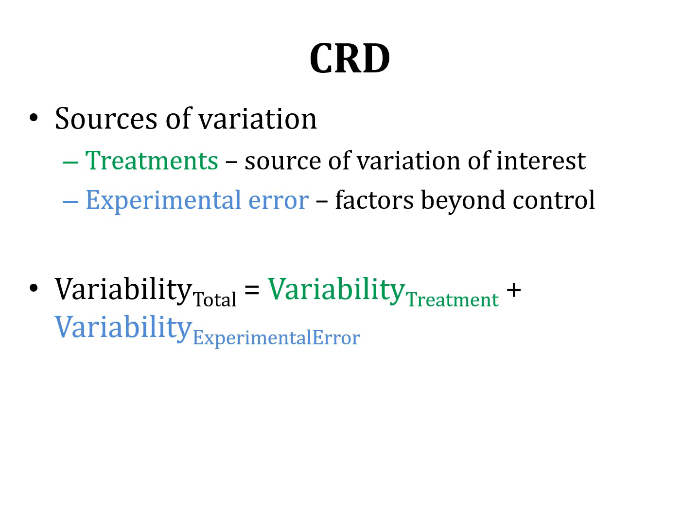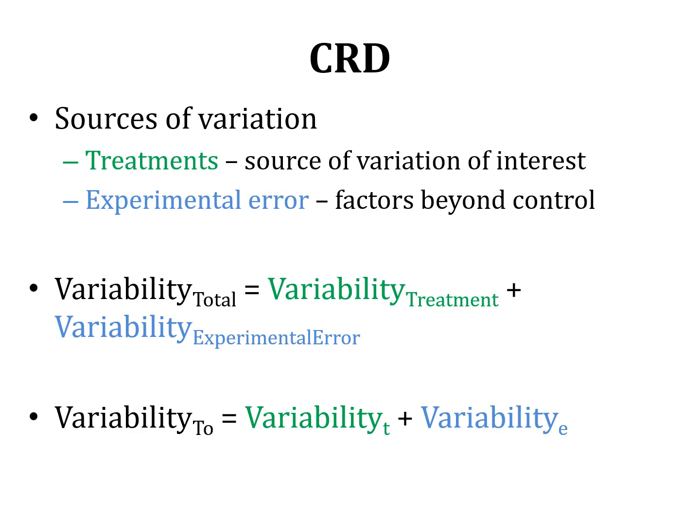So the total variability that we see in the response of experimental units is the sum of variability due to treatments and variability due to experimental error, right? So the total variation is equal to variability due to treatment and variability due to experimental error. And by simply stating, we can designate total by T O, treatment by small t, and experimental error by small e. So this is the basic principle of CRD, and this is the basic principle that can be used for the statistical analysis of the data which is obtained by CRD.